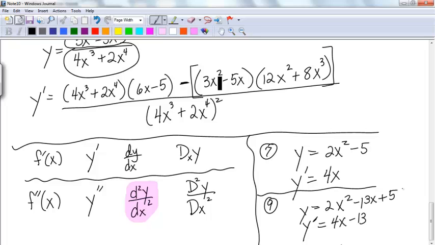Okay? You still have to know how to do the long way. Am I going to ask you one on the test? You betcha. But now you'll know what you should get for an answer. Now you can use the rules. You have to look at that and say, is it just a polynomial where I can just use the shortcut? Is it a product where I have to use the product rule? Is it a quotient where I have to use the quotient rule? Okay?